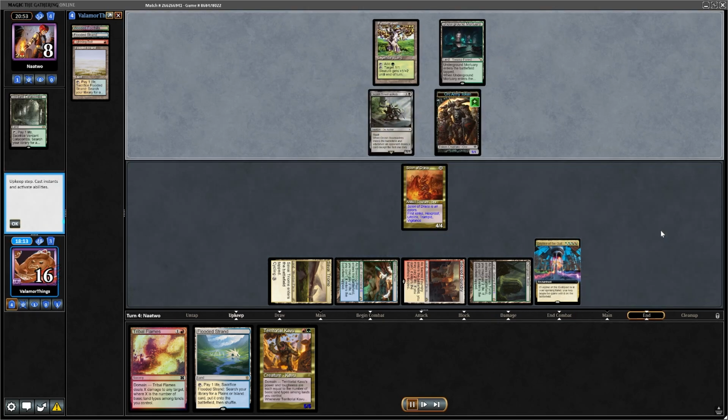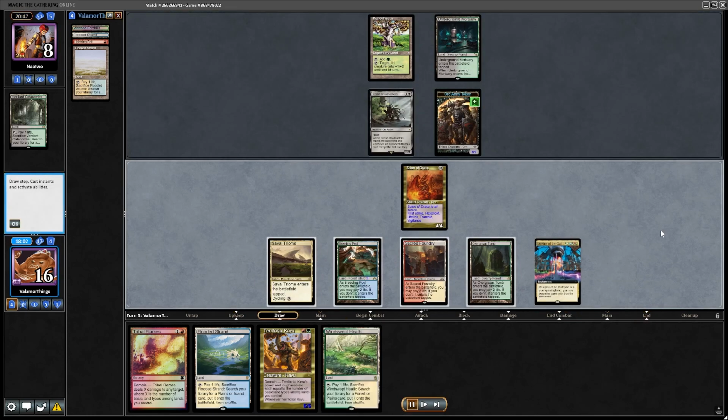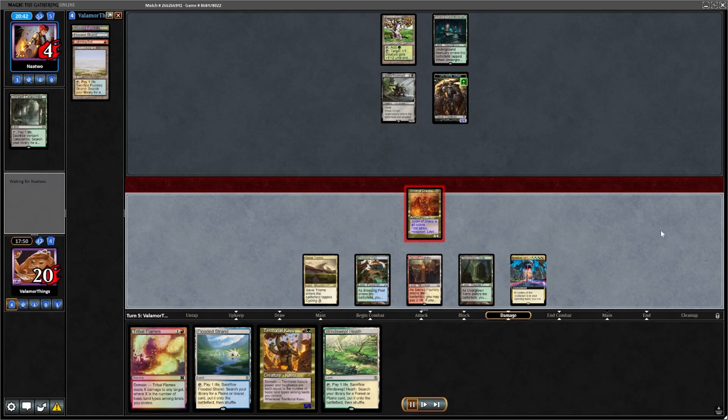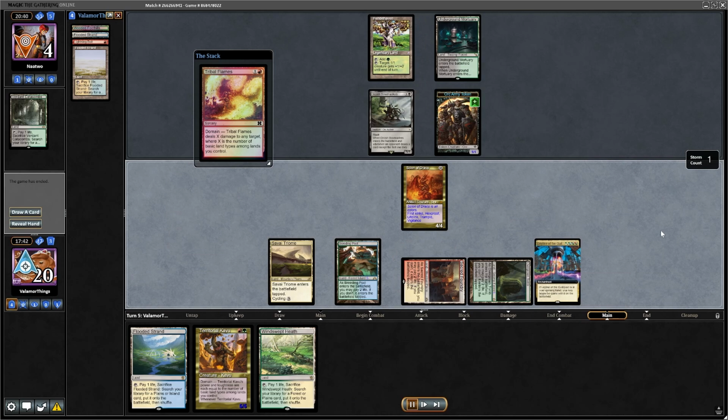Bowmasters pinging in the face. Well, that's fine. They pass the turn back to us. We swing with the Scion. Tribal Flames. GG. Yes, 1-on-1. Opponent had a pretty bad mulligan, so not even worth fighting. I'm sorry, opponent. Let's take a look at the final game of this league.